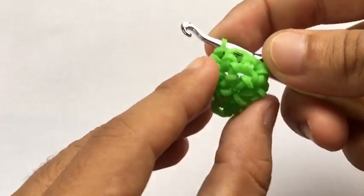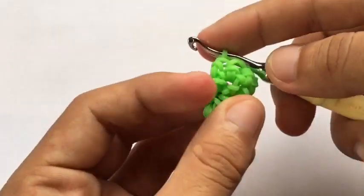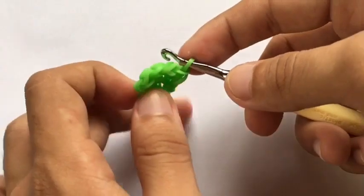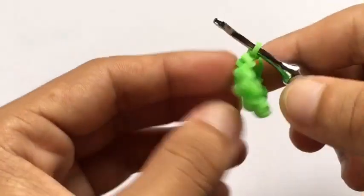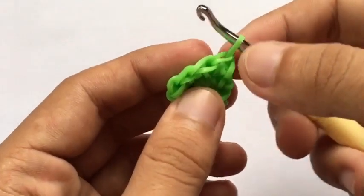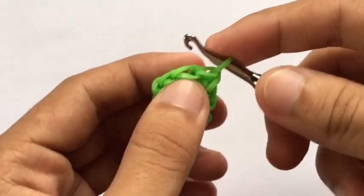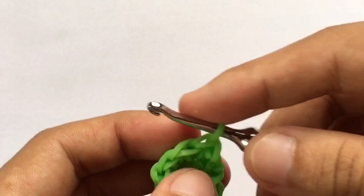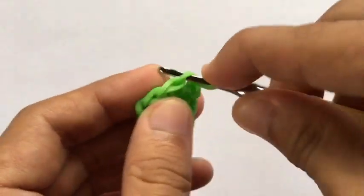And you want to twist it going to the left again. Once you twist it to your right, we are actually now going to start decreasing. So what will happen is we want to do 1, 2, and these 2 last stitches will have a decrease. So if you do not know a decrease, it is stitching 2 stitches together. So let's do our first 2 singles first.